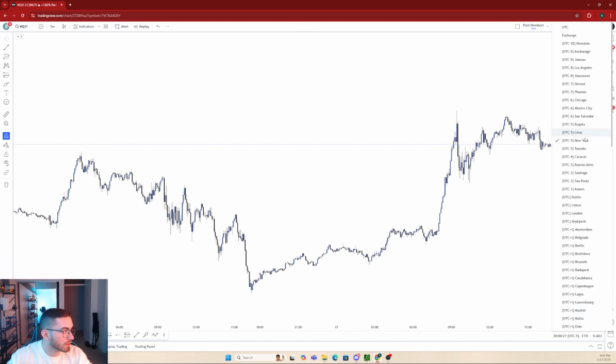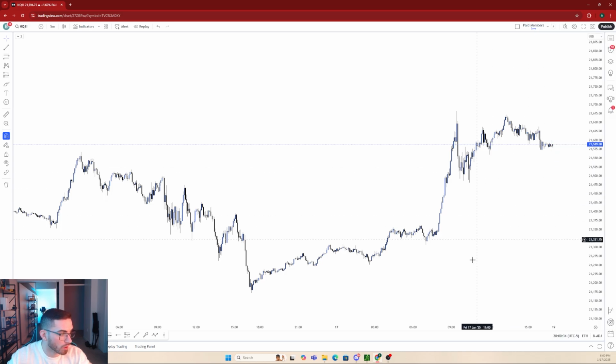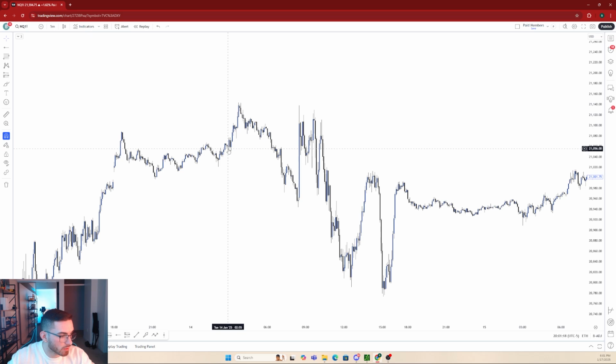First, you want to make sure that your chart is set to New York time. That's just going to be right down here. Select time zone and then put to New York. So looking at this chart right here, this is where London ended up opening at 3 a.m. New York time. Now, what we want to watch is the price action after 3 a.m. Eastern time, all the way up until market open, which is going to be 9:30 New York time. So that is going to be right here.